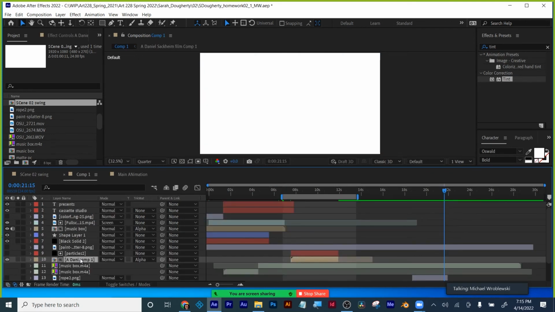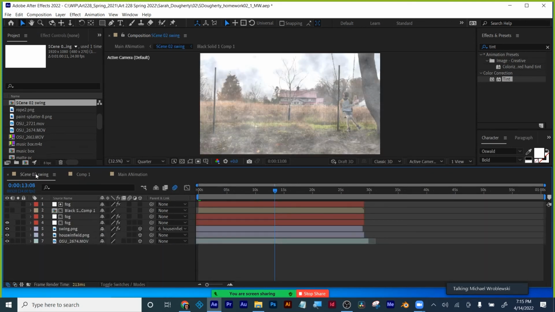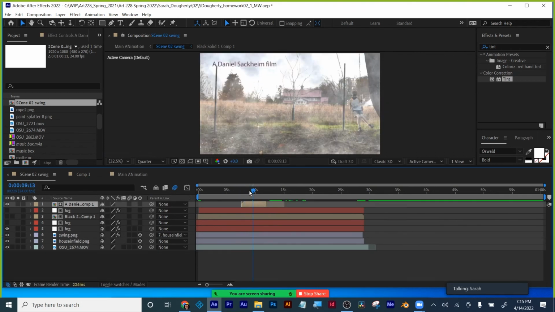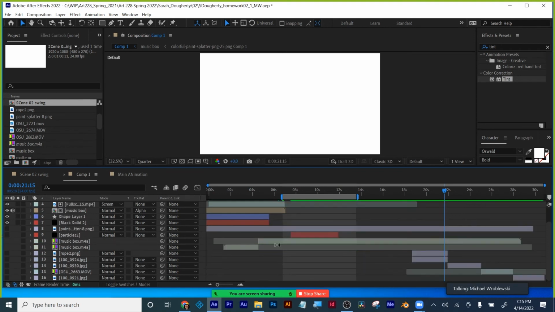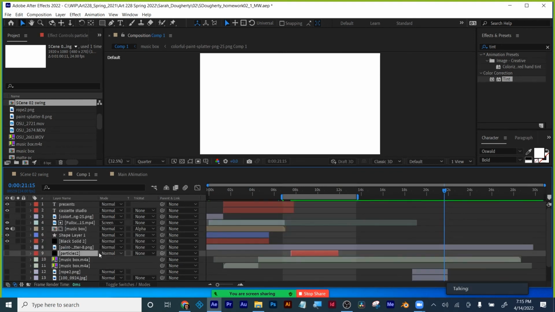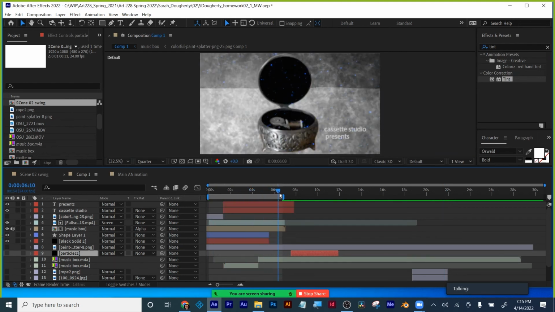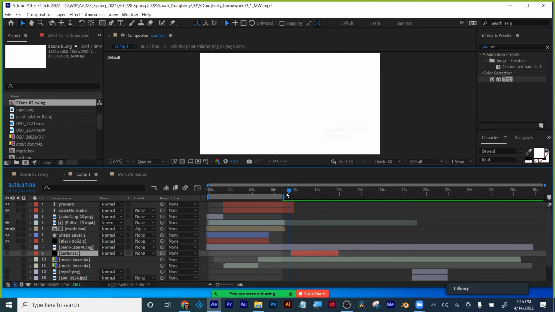Okay, so what I'm going to do, I'm going to cut it, paste, and it comes in right about here, right? Okay, good. So oh yeah, I cut that already. All right. Now this stuff is not in the scene, right? That's the next scene.